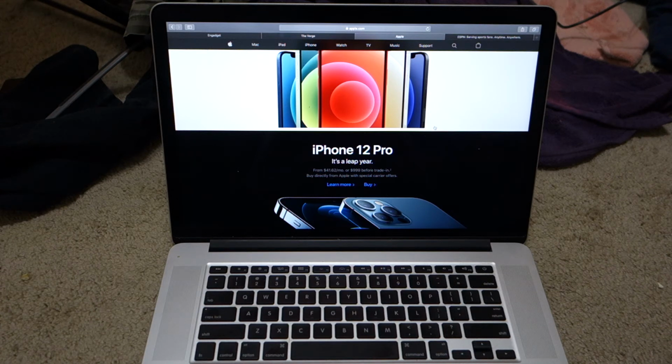with this thing. And when it comes to the day-to-day noise this thing puts out, at least for mine specifically, I've had no problems with it. It's a really nice experience. I will say it doesn't really heat up as much, and the noise isn't bad at all. It will get kind of noisy if I do things like heavy video editing. That's where I really start to see this thing push out a lot of sound and a lot of heat from the fan. But for the most part, just doing simple tasks like web browsing, I really don't have any problem with the performance of this thing.